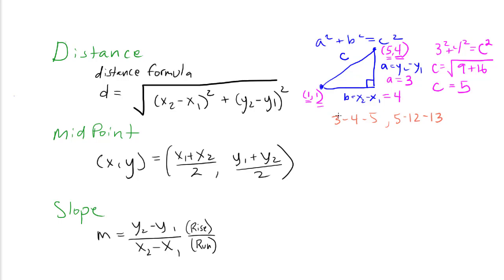If I see any ratio or scaled proportion of 3, 4, 5, for example, and I'm given 2 of the legs, I can calculate the distance between those points. If I have 3 and 4, I immediately know that distance between them is 5. Or if it were 6 and 8, I know the distance between them is 10. And same thing for the other triples, which help us very quickly, without a calculator, calculate some distances for the exam.